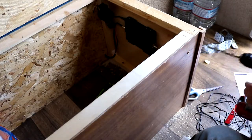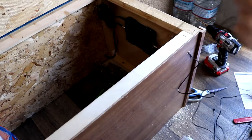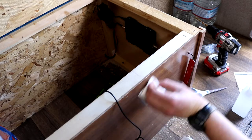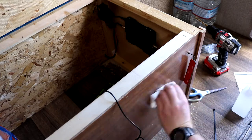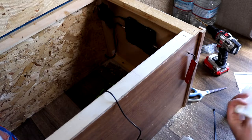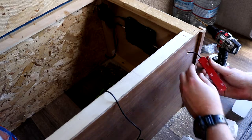Then I drill a hole to pass the inside antenna through to the front side of the bed here, where with that location, it's far enough away from the external antenna that it'll still work quite well, but then it'll provide signal for the entirety of the trailer. And I'm just using a little alcohol to clean off any oil so that the inside antenna will stick very well.